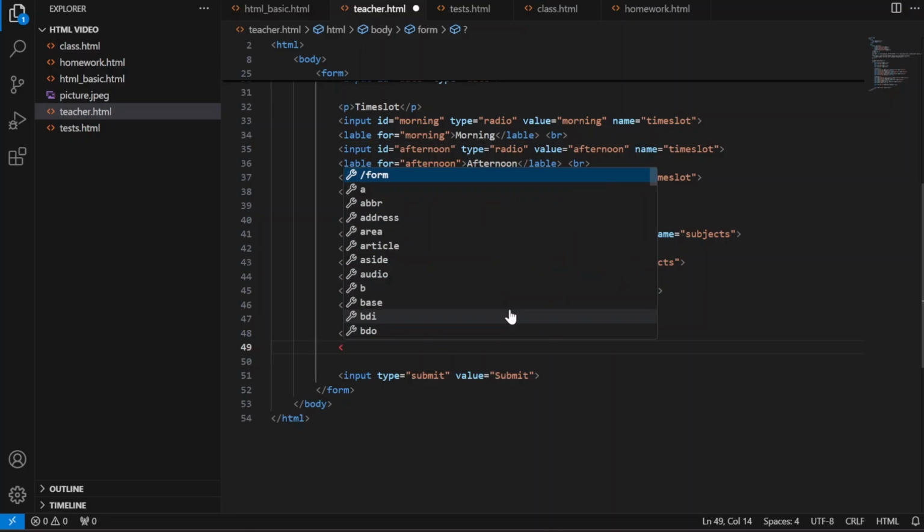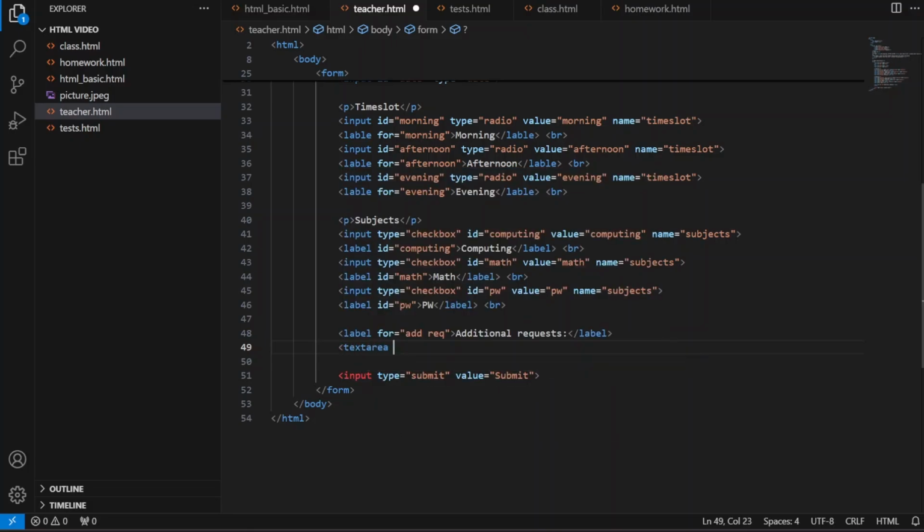So for this, we can use textarea, which ID is additional request, which rows can equal n, columns 10, or maybe rows it will be 50. Now you might think that we just put text in this, so let's just say put additional request here.